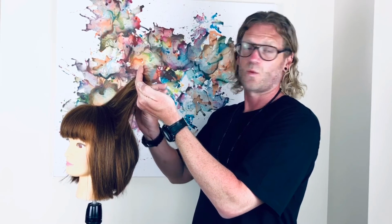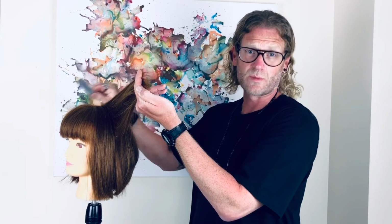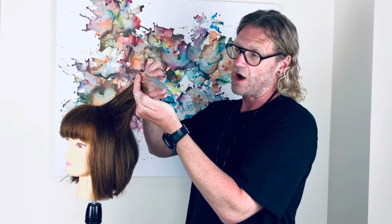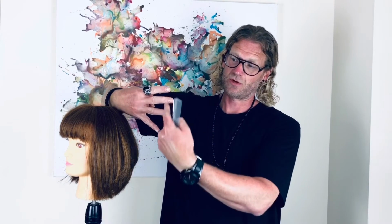Now, when you texturize this, whether it is an internal texturization, which I'll talk about in a minute, or whether it's just the end, you're going to hide the texturization under that layer as you let it go. So basically, as you chip, point, slice into it, you're going to be texturizing like that, and when you let it go, it's going to fall underneath. So although you're going to be removing weight and giving some volume, the texture is going to be hidden. So you're not going to see the texture as much when you do a vertical section.